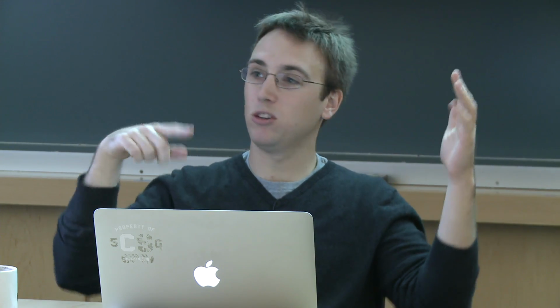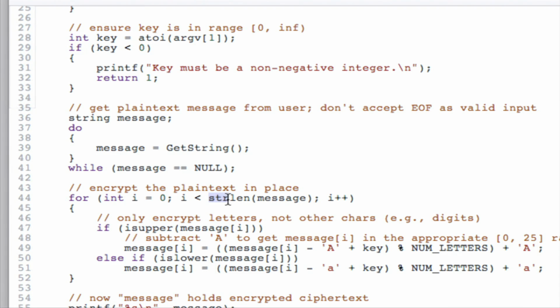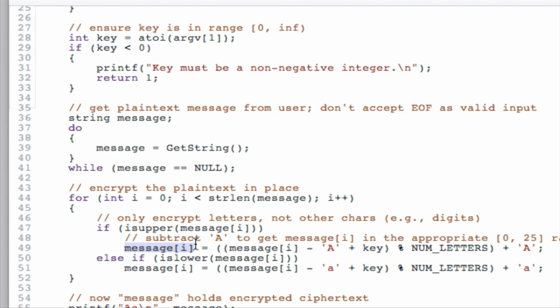So if we have a message that's 10 characters long, the first time we start that for loop, strlen will return, what, 10? But if we then modify message, say we modify its 5th character, and we throw in a \0 character in the 5th position, on a subsequent iteration, strlen of message won't return what it did the very first time we iterated, but it'll instead return 5, because we threw in that null terminator. And the string's length is defined by the position of that \0. So in this case, this isn't a great way to go, because we're modifying it in place.